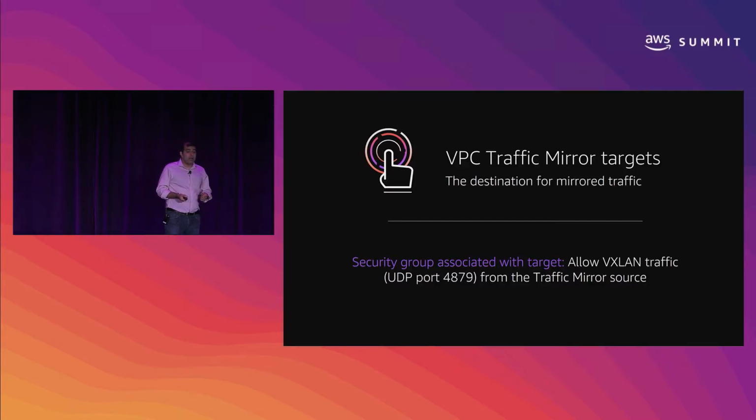And it's VXLAN encapsulated traffic that your appliances will need to decapsulate. Most of our APM partners that we're working with already have the capability to either decapsulate or parse the VXLAN header so that they can look at the mirrored packet after decapsulating it. Many open source tools like Zeek and Suricata have inbuilt capability to decap the VXLAN header as well. So this was about target.